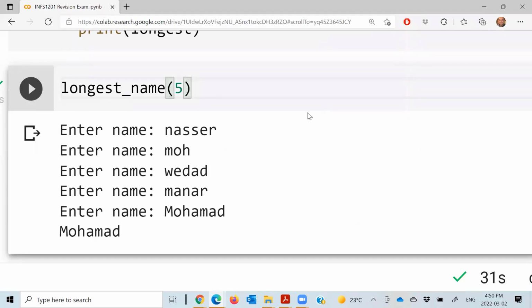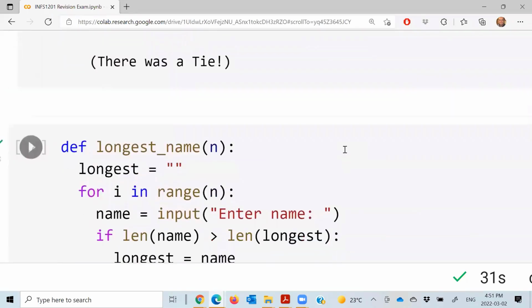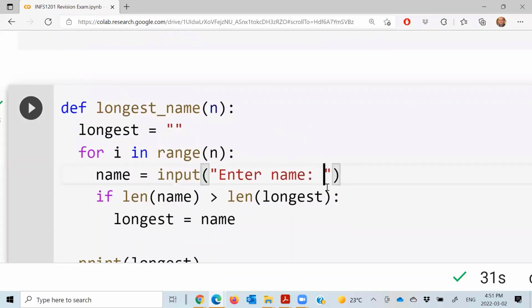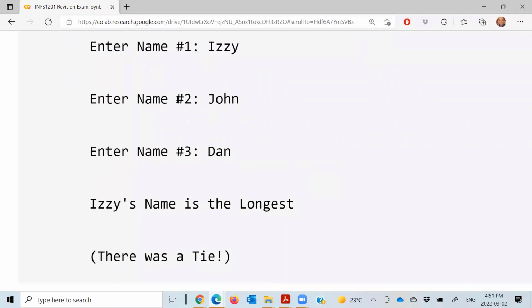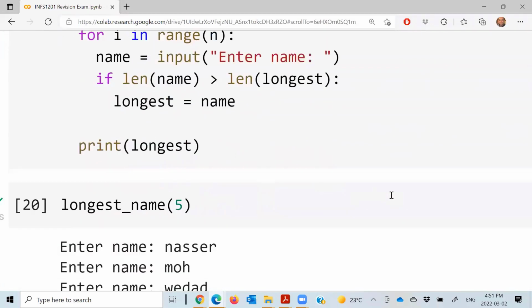Is it clear? So the first step we're done. We could now enter as many names as we want, and this program will print for us the one with the longest name. Now I need to do some more. What if I want to put here this hash, whatever? As you can see, it says enter a number and 2, 3, 4. What do you think I should put here?